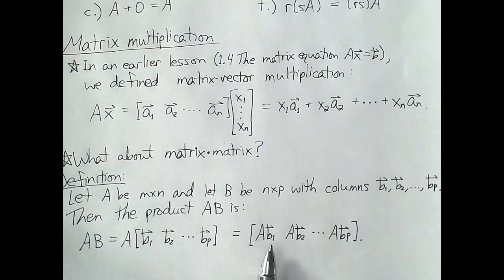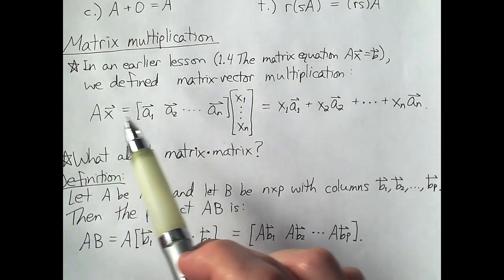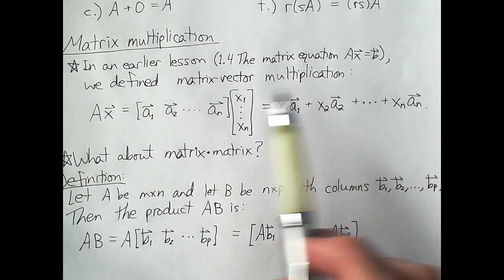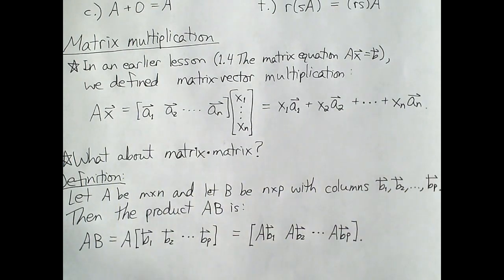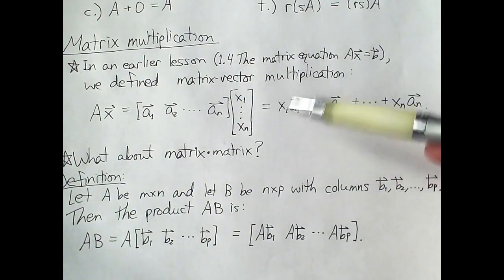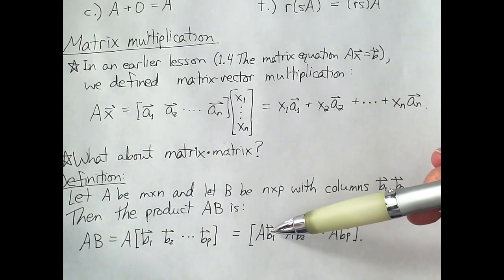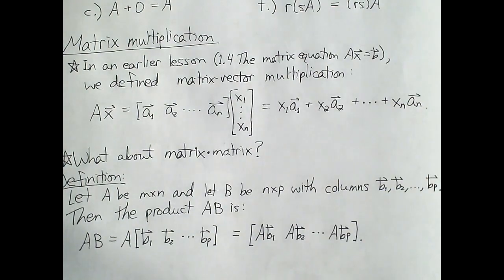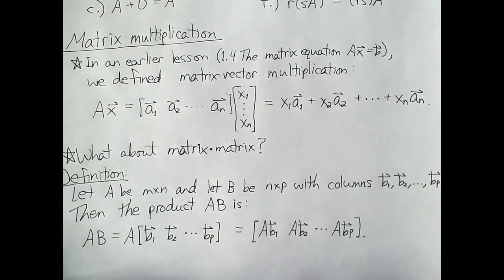We do this for each one of those. So there are sort of P problems here, right? And each of these P problems is one of these matrix times vector problems. And this will always work. So we're defining multiplication of two matrices based on multiplication of matrices and vectors, which we've already discussed. It's just that in this case, the vectors are the columns of B. All right, so that's the definition. We'll get to some examples soon.